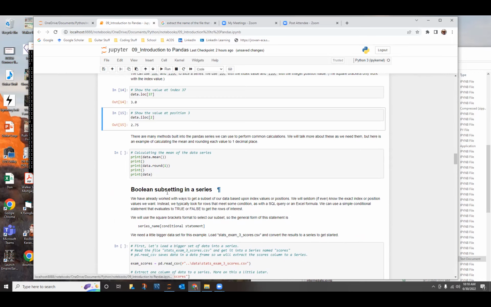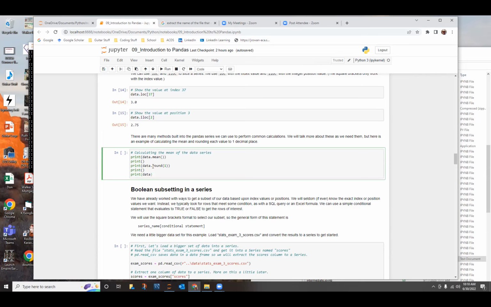Okay, so we have pandas series that are the correct data type, and we've got some pretty cool methods here. So we can look at the mean value of a particular series, and we're going to print that out. We're going to print each member rounded to 1 decimal place.